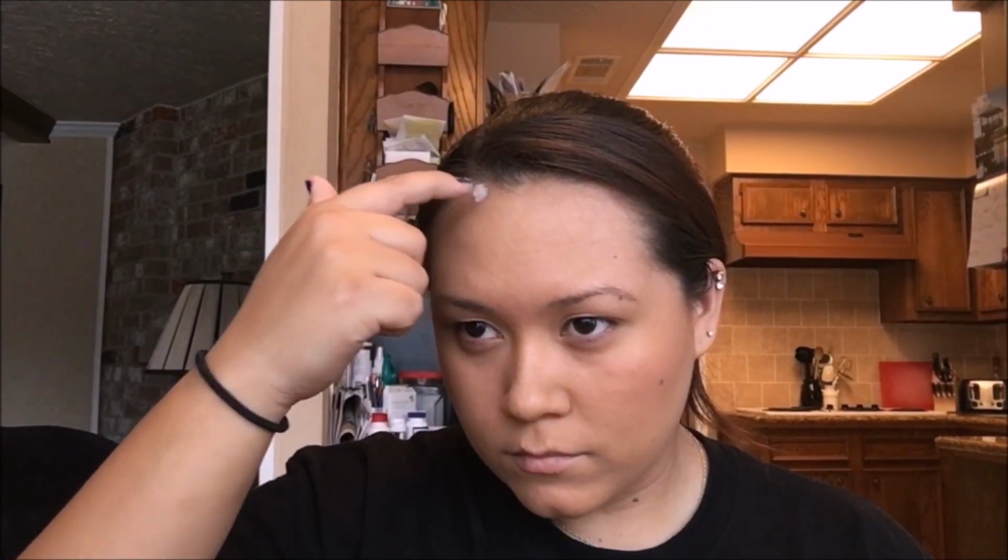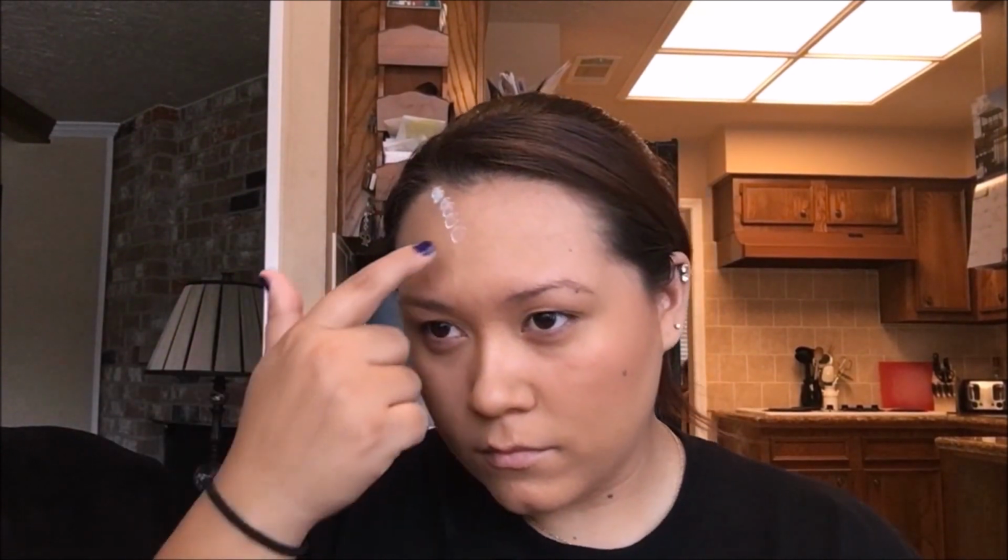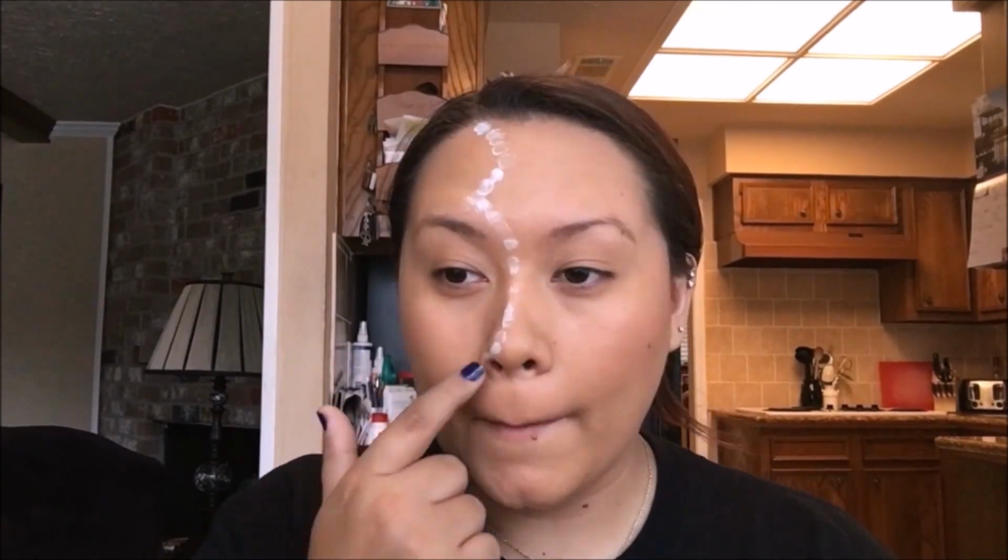Now we're taking the NYX white base, the eyeshadow base, and I'm going to start dotting this in the shape that I want it. So this isn't going to be a perfectly smooth curve on your face.